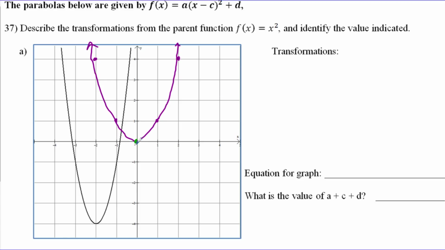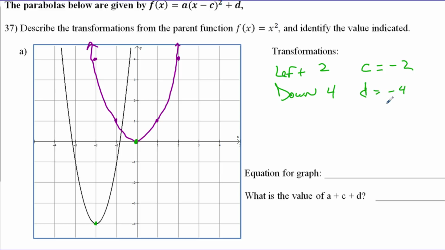So I'm going to start off with what I'm claiming are the easy ones, which are the slides. I'm going to figure out how I got this vertex of 0, 0 down to where it is in the new function. And so we are going to say it looks like it moved to the left by 2 and it moved down by 4. And so remember, to move left, my c would have to equal negative 2, and down, my d would have to be equal to negative 4.